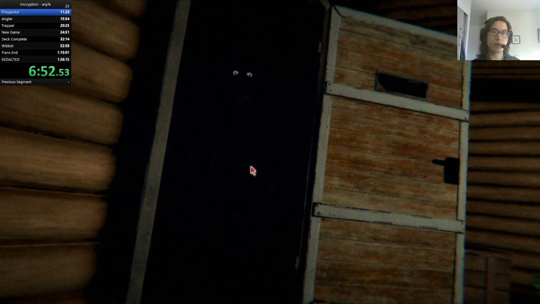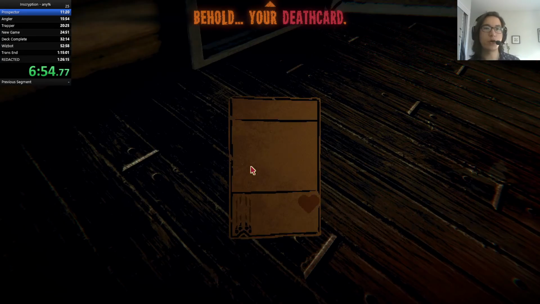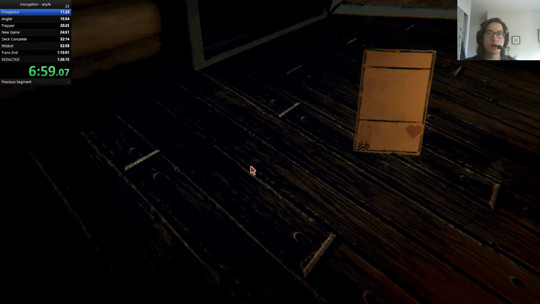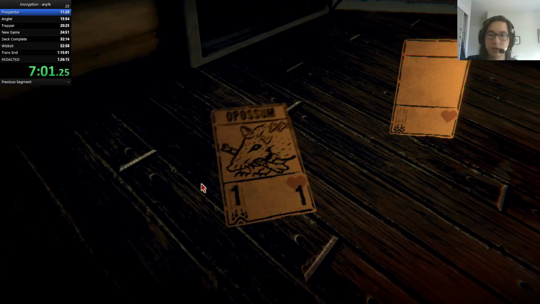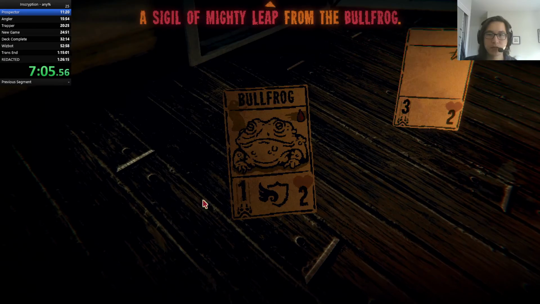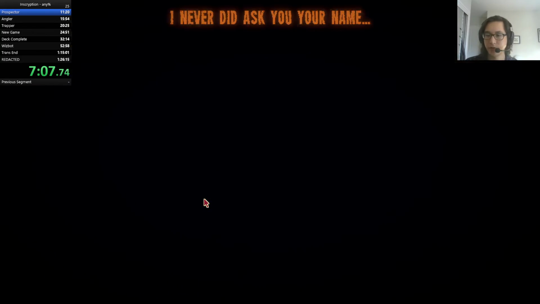One other thing that's really important is you want to make sure that you don't put any other sigils into play, such as the Stinkbug's Stinky or the Bullfrog's Mighty Leap, because if you do, it will mess up the totem manipulation.